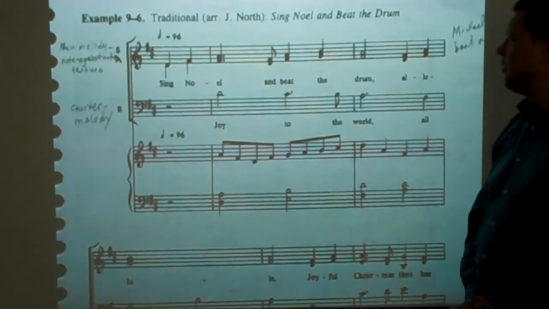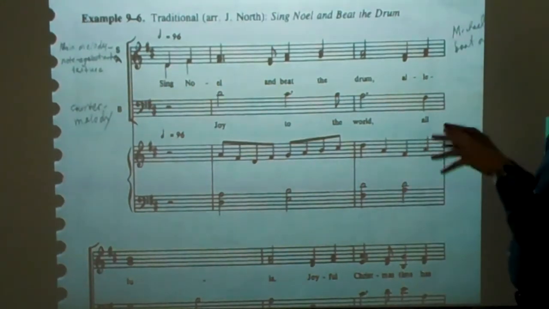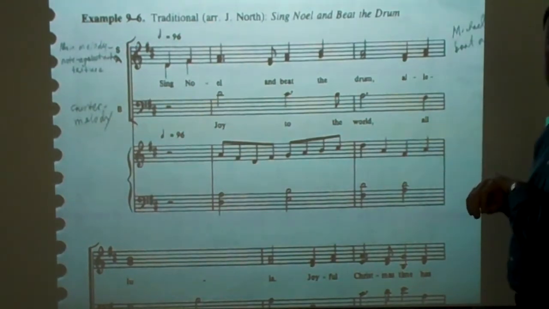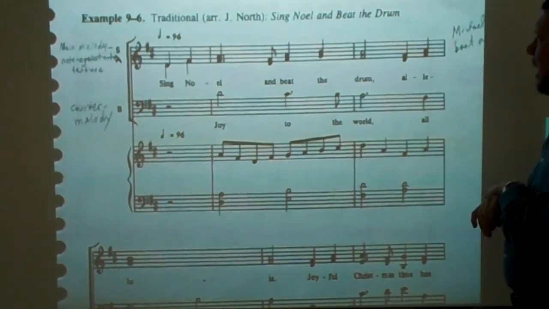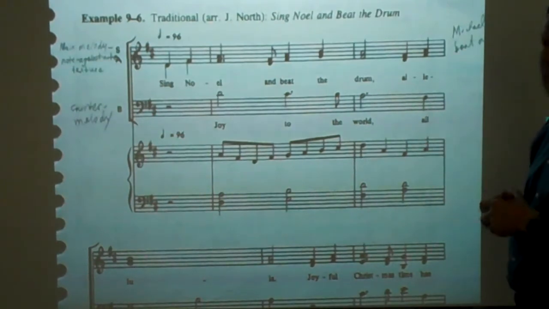So, what I would like to do, as I did with the last example, is first of all go to the piano and play just the voice parts of this example, and then after that I'll go ahead and play the accompaniment that goes with the example, and hopefully, because I can't play all of them at the same time, you can hear how the two will blend and complement one another.